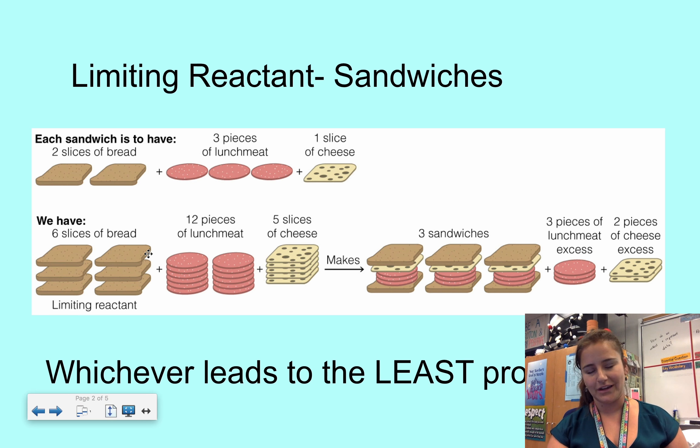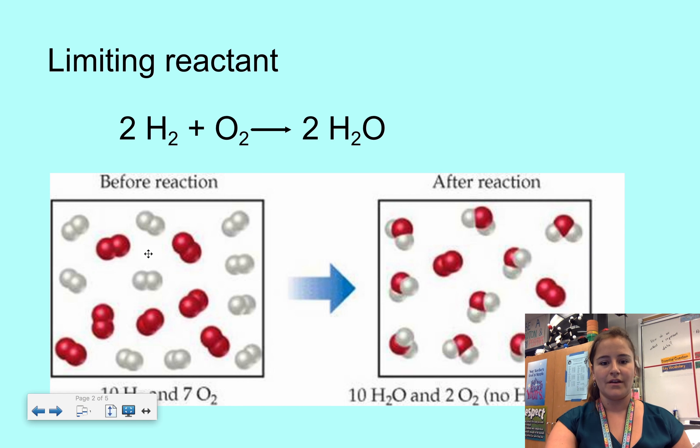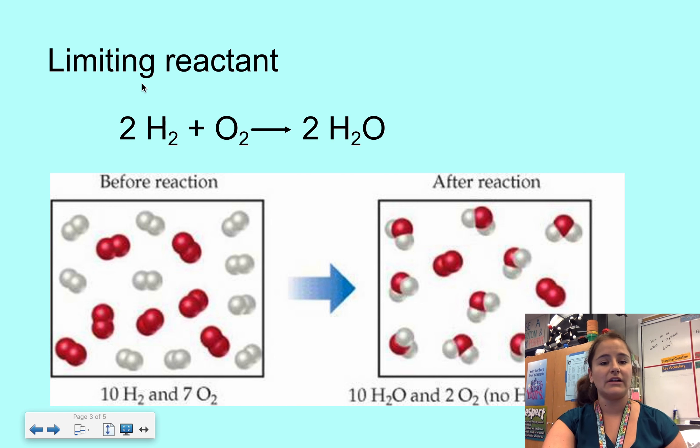Chemical reactions work in much the same way. For example, if you look here, in a reaction, the combustion reaction of hydrogen and oxygen to produce water, we need two moles of hydrogen gas and one mole of oxygen gas to create two moles of water. That's my balanced chemical reaction.